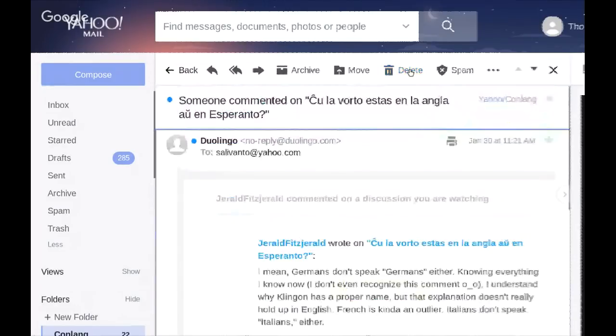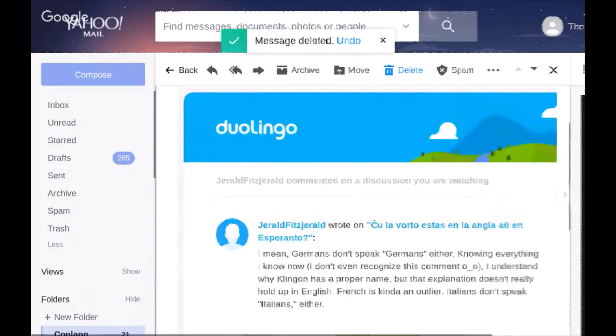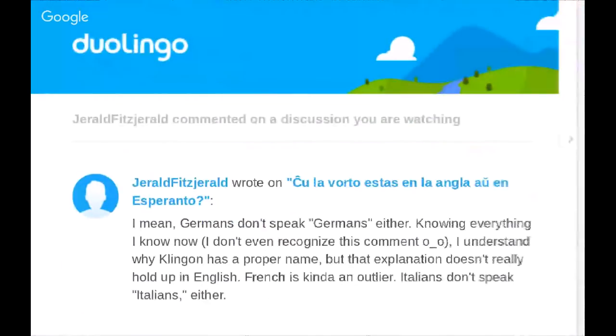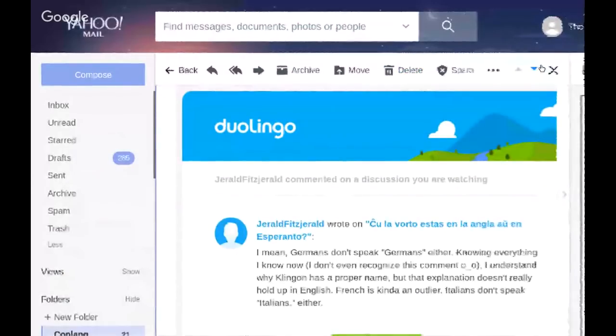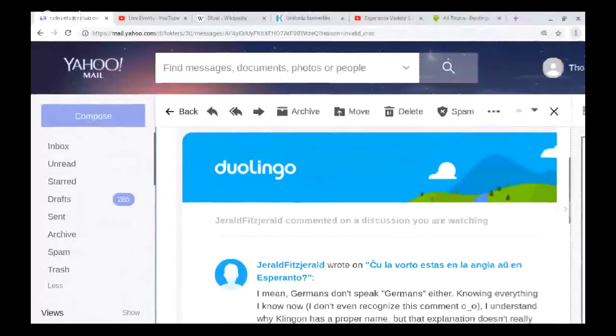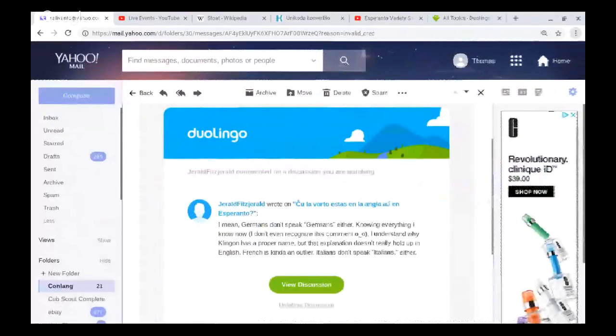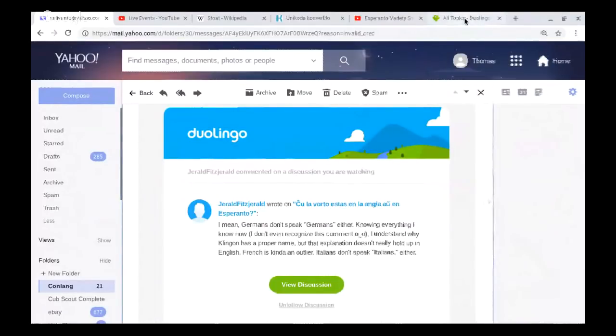Actually, you know what? While I've got you guys on here, before I get too deep in this, when I zoom in like this, I'm assuming it looks zoomed in on the screen. Is that right? Actually, I can see it on my phone. Oh, there's a delay. So I'm going to unzoom this now and ask you guys to bear with me while I unzoom, because I think that's what's messing me up. I had it zoomed in 150%. I'm going to come over to Duolingo and make sure that's not zoomed in. Oh, it's working now. Maybe because I zoomed out.